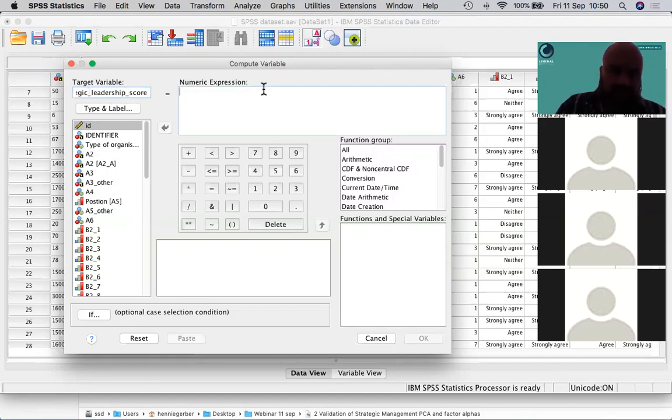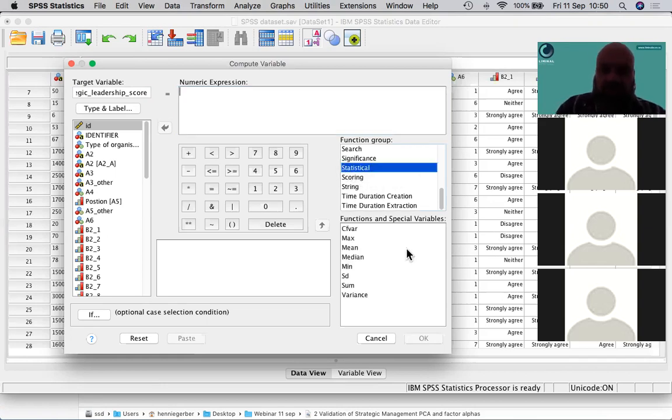Then this is where you do your calculations. What I want to do is calculate the average of these responses to the Likert scale statements. So to calculate the averages, you go to this function group here on the right, and you go down and choose statistical.